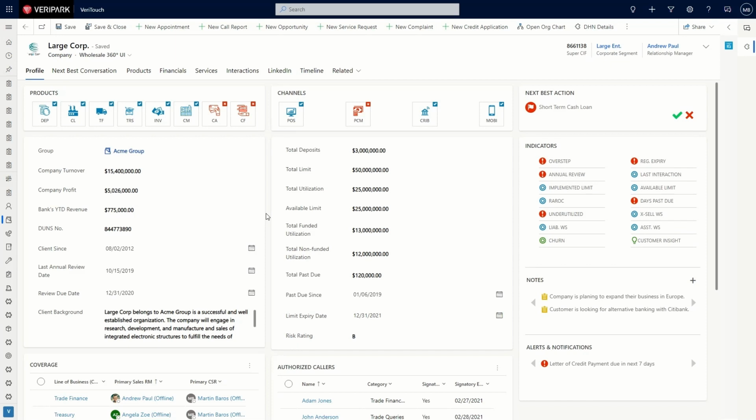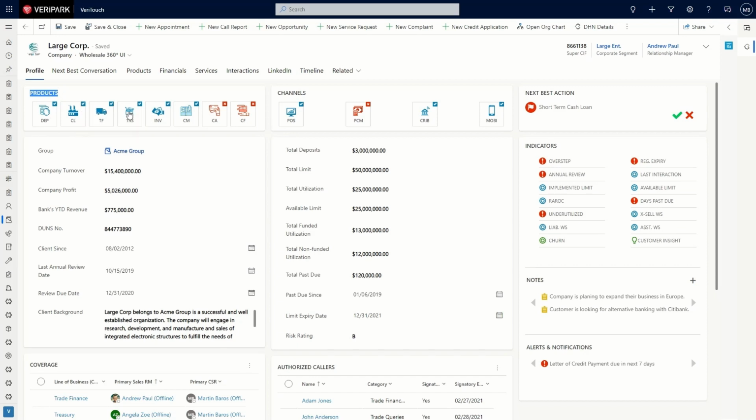The idea and the philosophy is that this screen should be a screen from where RMs are not only able to look at information available, but also be able to take actions.